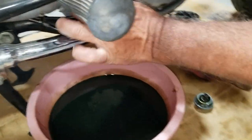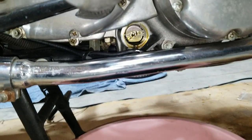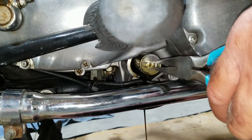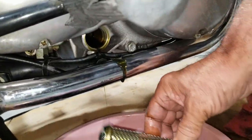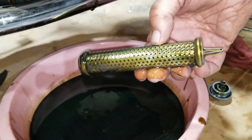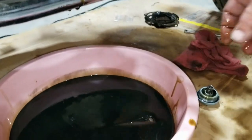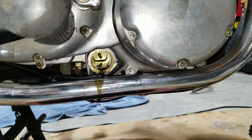Alright, so we just popped off this plug here that has the oil filter in it. I gotta get a needle nose and pull it out of there, right inside there. And we're gonna make sure that's clean and stuff. There we are. Wow. They don't look very old. Or maybe that's how they're supposed to look after a long period of time. Maybe since they're submerged in oil all the time, they don't get all rusty and dirty and clogged up. I'll leave it in there for now. I'll pick it out later. But yeah. Okay, we're going to start with a fresh one.